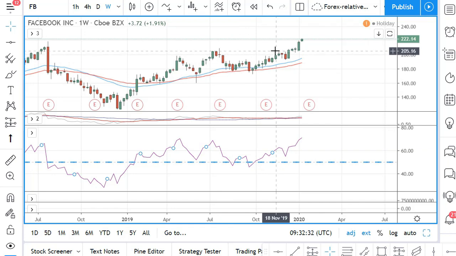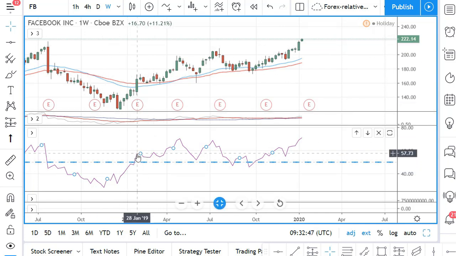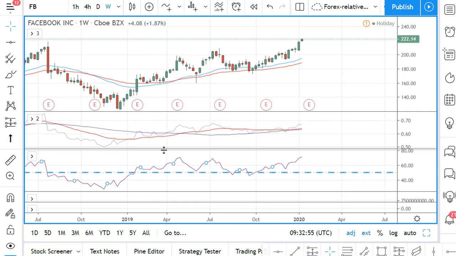And that is why I'm not just using the RSI. I'm simply using this RSI above or below 50 to indicate very quickly when I'm scanning my stocks every week. I have been giving here a brief indication as to here is a stock I should keep an eye on.